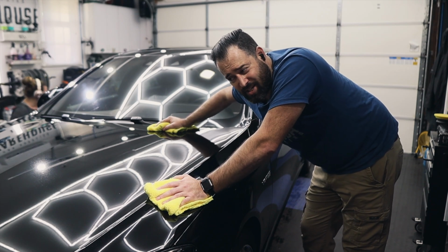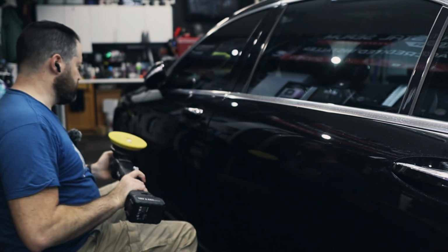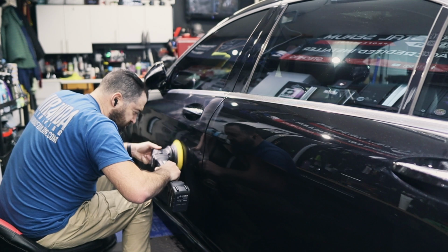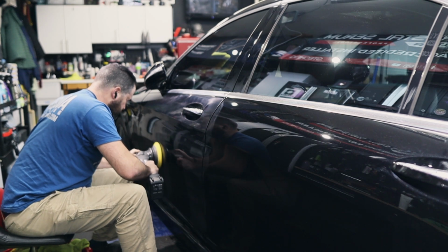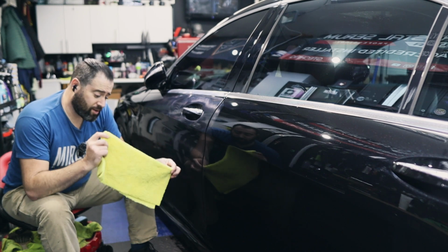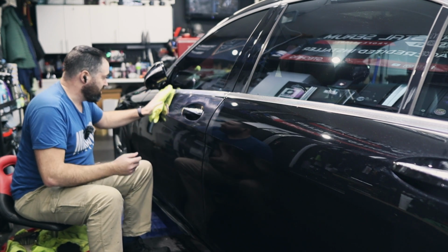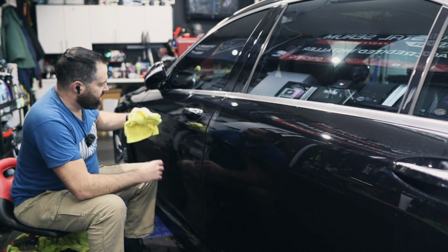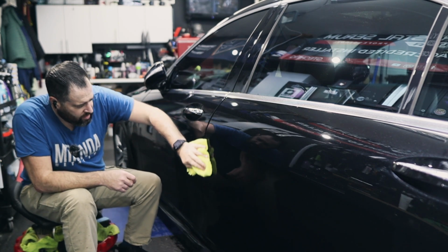When you do see me cross-hatch, you know why I'm doing it? It's to break up the monotony. Let me explain what I mean. So what I mean by break up the monotony is, when you're polishing a vehicle for a long time, it does start to get a little monotonous. So going in a different direction, cross-hatching, for me, this is just my own personal feeling on it, it breaks up the monotony.